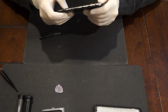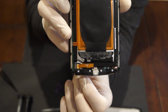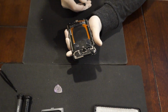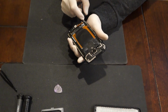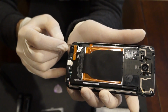Okay, so we have a new type of battery connector that's located right here. Focus in on it. Alright, so taking off the battery connector, I'm going to use a flathead screwdriver. Pops up like that. You just pop up the clip and the connector comes off.